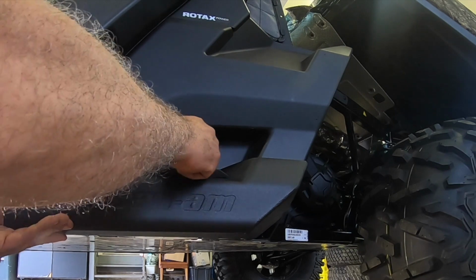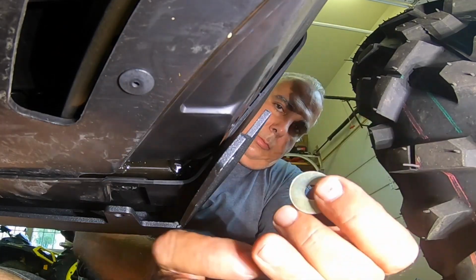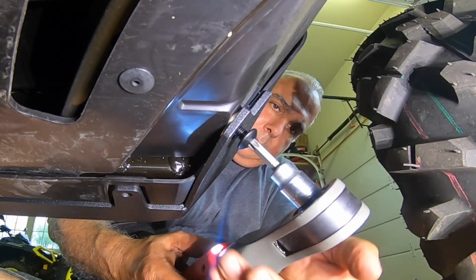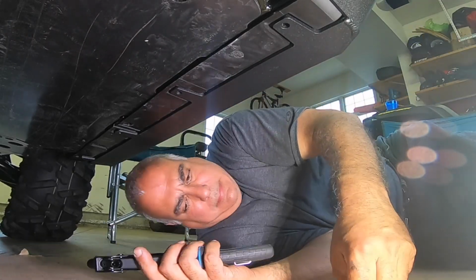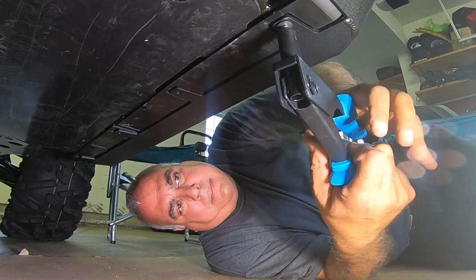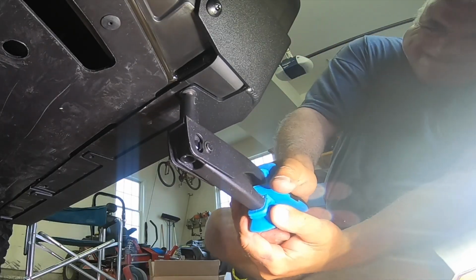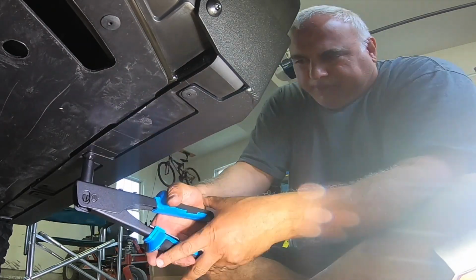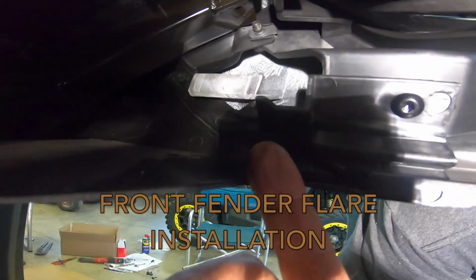I've removed all the body panels around the door to install the two rock slider mounting plates. Then you have to drill out on the outside edge of the skid plate bottom along the edge of the door. You have to drill out all those rivets that hold the edge of the skid plate by the door. I think there might be six. Drill those out, remove them, and then put new rivets in that will also hold the rock slider in place. So those rivets will go through the rock slider, through the skid plate on the bottom. And then there's a bolt front and back that holds the rock slider to the mounts. Hold a drill right up in there, tough.